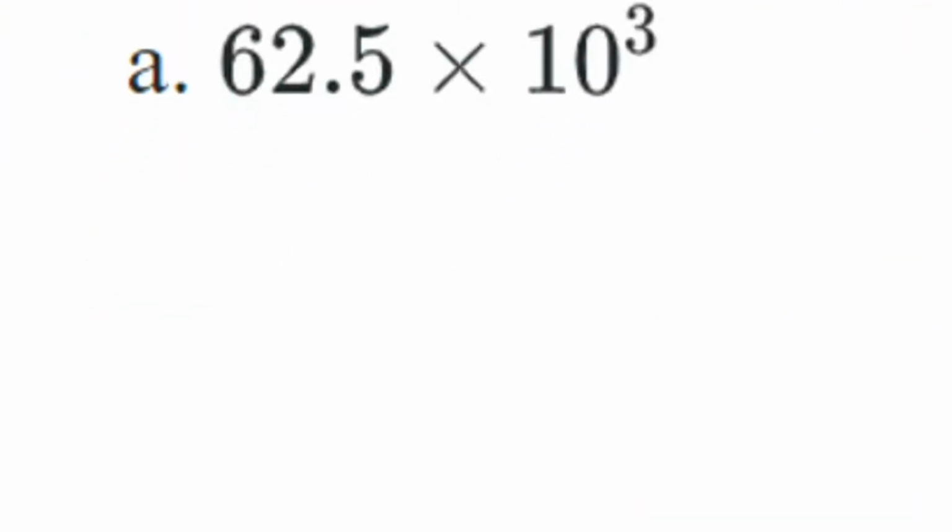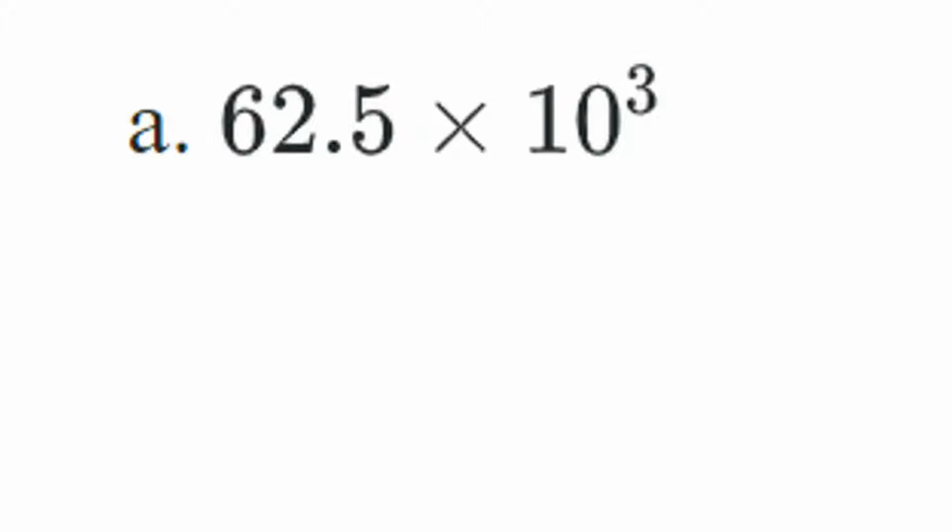Okay, so for this first problem, yeah, I do have powers of 10, but the problem is that this number, right, this number is not bigger than 1 but less than 10. It is bigger than 1, but it's not less than 10. So what I can do is I can modify that by writing this as 6.25. Now I know what you're thinking, Mr. Roberts, that's not the same thing as 62.5, and you're right. So I'm going to multiply that by 10.